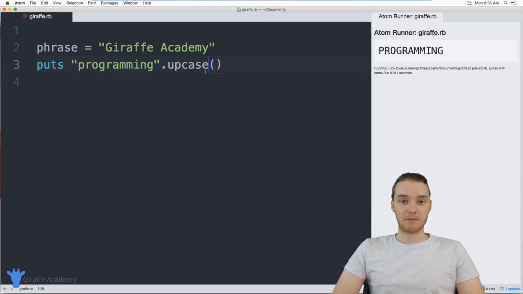So those are just a couple of the different methods that you can use with strings in Ruby. What I would recommend is going on Google and just typing in Ruby string methods, and there should be huge lists of all the different methods that you can use with these strings. But I would say for the most part, those are some of the most common methods that you're going to be seeing. And really, I just wanted to give you guys an introduction into how we can work with strings inside of our programs. Wanted to talk about how we can use different methods to do different things. Hopefully you've learned something, and hopefully now you can go off and start playing around with strings inside of your programs.